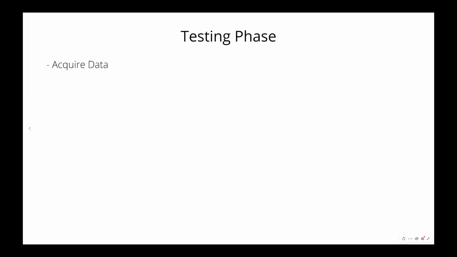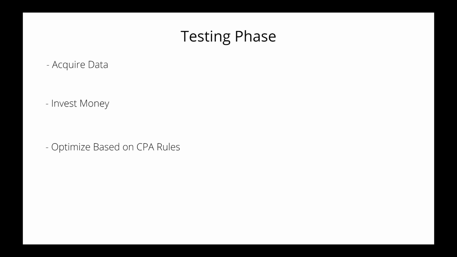So first of all, during the testing phase you want to acquire data. You want to acquire data so that you can run your campaign and base your decisions on that data. Therefore, to acquire that data, you need to invest money and you want to optimize based on the CPA rules that you set beforehand.